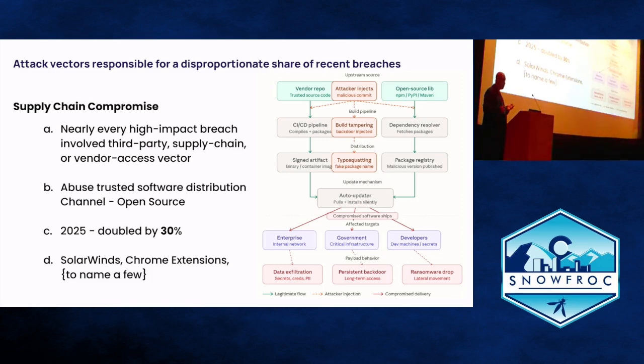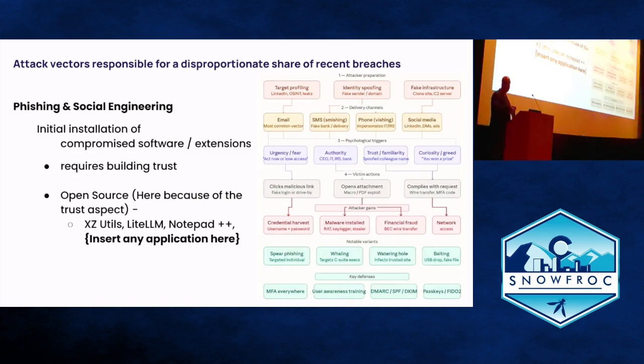So the trusted software distribution. I put Notepad++ at the bottom because their update process had been compromised. And so when you update, then all of a sudden, you're now bringing in malicious versions from the Notepad site itself. So you're looking at it going, but I went and downloaded it from Notepad, of course. So the phishing, the social engineering, part of the social engineering is really about building trust. We see that online. We see that with emails. We see that with everything, but we also see that with everything we download.